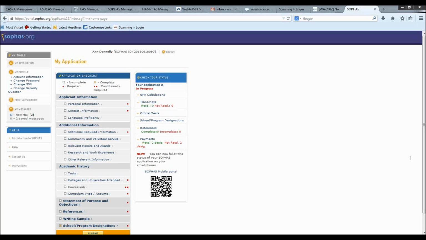I think the programs are very interested in not only that you want to apply to public health, but why you want to apply to their individual program. And that is definitely one of the things that they're interested in seeing. So yes, I would recommend, if you're applying to more than one university, that you do write a unique statement for each individual university that you're applying to.